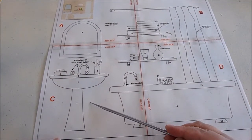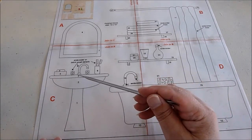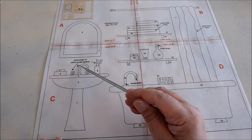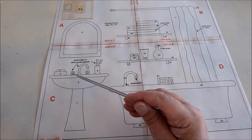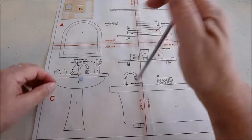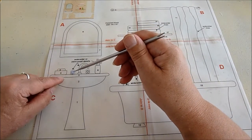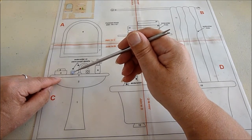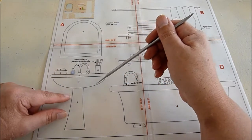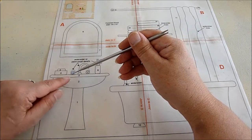Following the numbering on this pattern, after applying the sink, we have all these little pieces sitting on top of the sink. And I do indicate on the pattern that some of these pieces are so small that you might just want to consider embroidering them. I've decided to go ahead and applique them. But in this case, I'm just going to use a really tiny zigzag stitch. And obviously, these are too small to use the method that I was using for the larger pieces, by turning the seam allowances under. So here I'm just cutting them and doing the typical fusible web method.